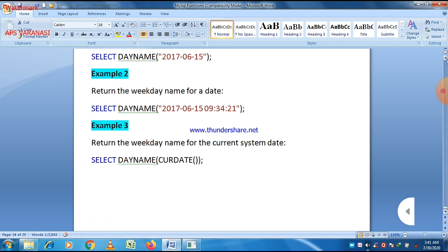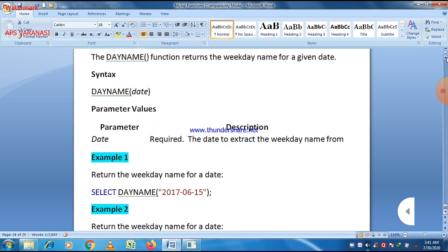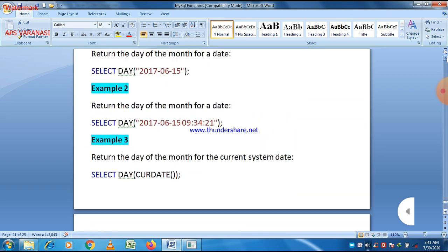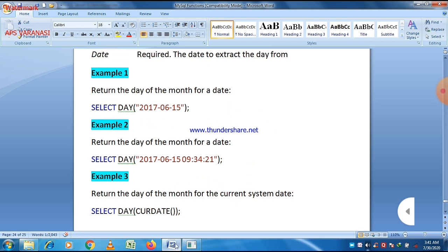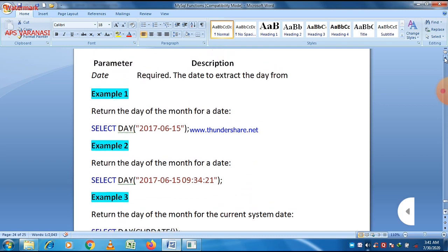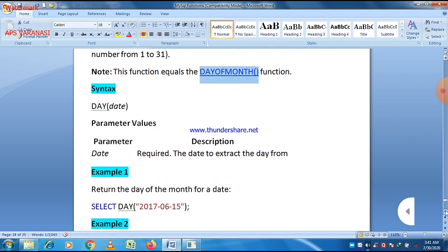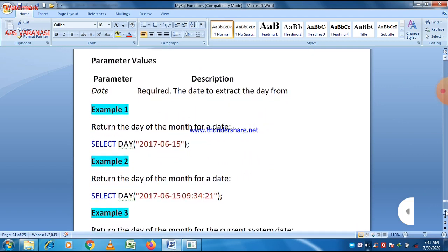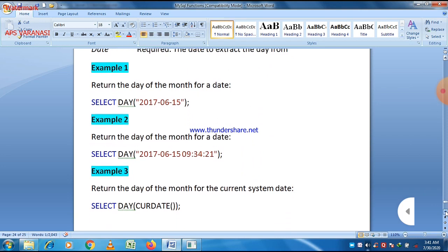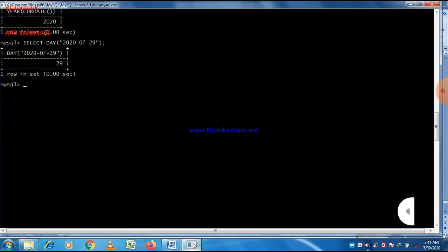Now next is day name function. And always remember that day is equal to day of month function. Let us check it with the date and time value.